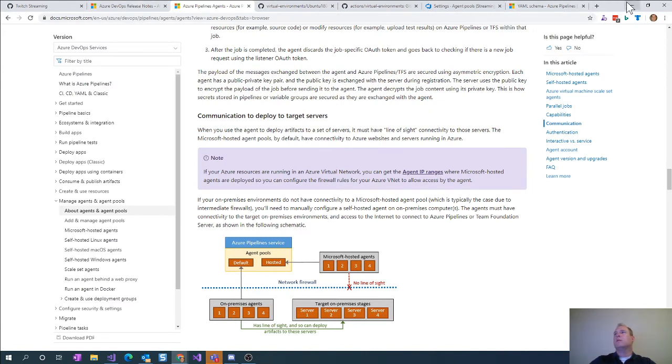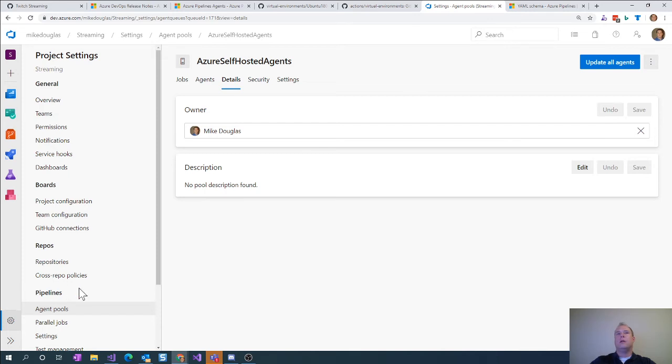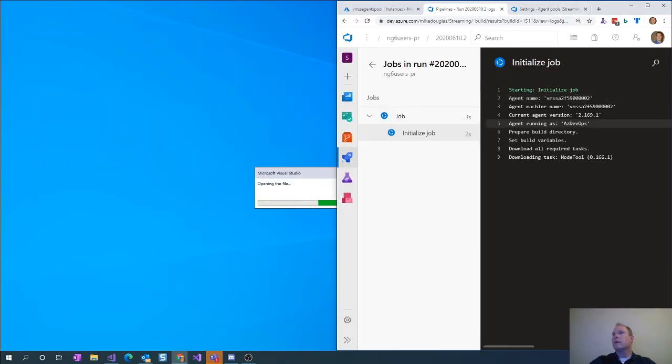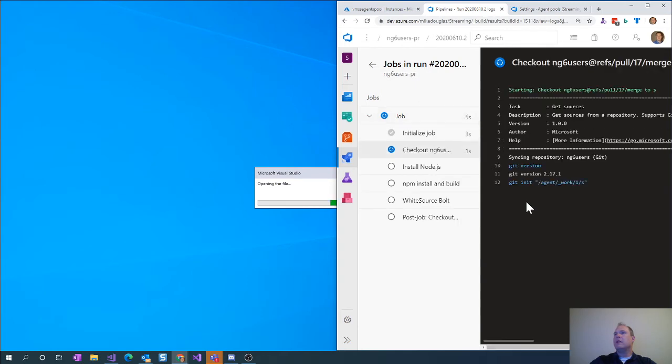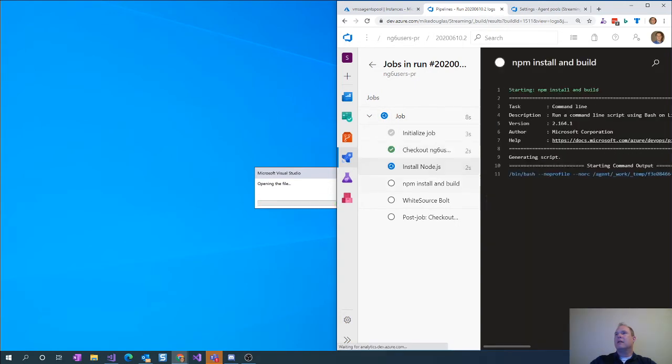Virtual, whoops, that's not what we want. There we go, we'll keep it here. Let's refresh it, see if we've got anything showing up yet. All right, look at that, online, cool. There our build started, nice. There it ran, install node. All right, so this is the one that should take a little while.